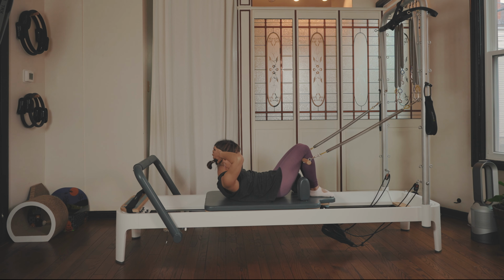But don't go beyond your shoulder blades. Keep your chin tucked and come back up as you exhale. Push your navel in, close your ribs, then come up and lower down your upper back and release. Push your navel in and come up. Good, let's do three more.